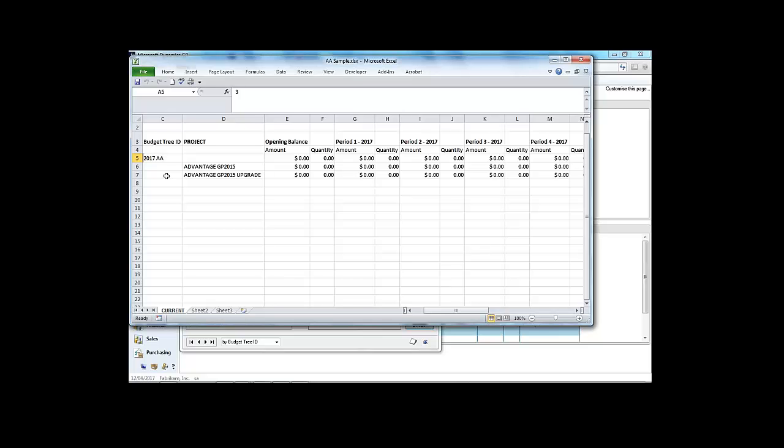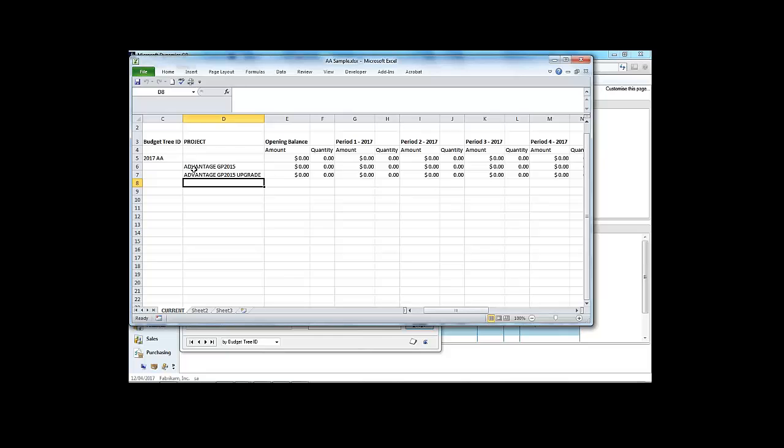So unlike the normal Excel budgeting wizard, where I've explained that you can insert lines, you can delete lines, as long as you don't interfere with the header or the footer, with the analytical accounting budget, that's not the case. You would need to make sure that you maintain the formatting. So if you're missing a project, as an example, you can't just come and insert a line here and then import it. It will fail.